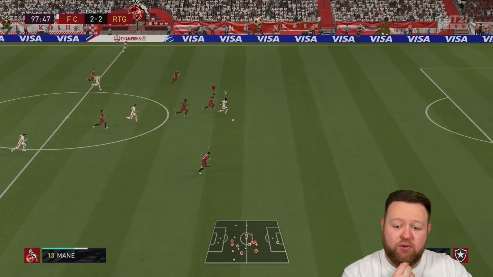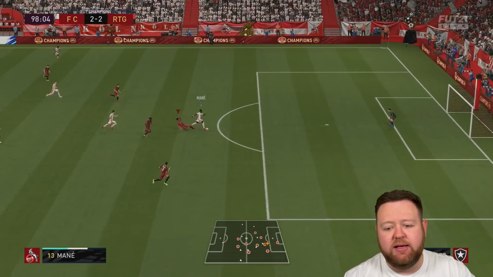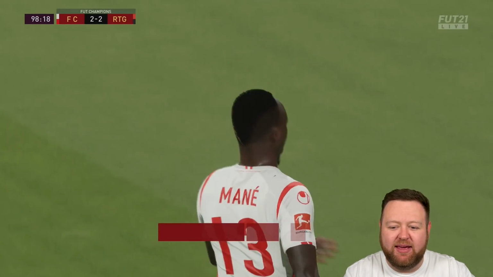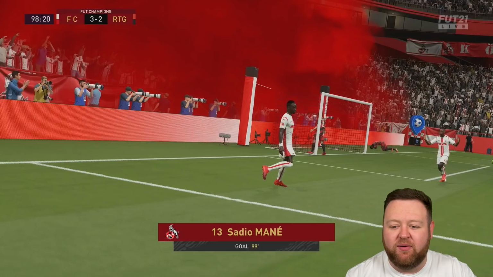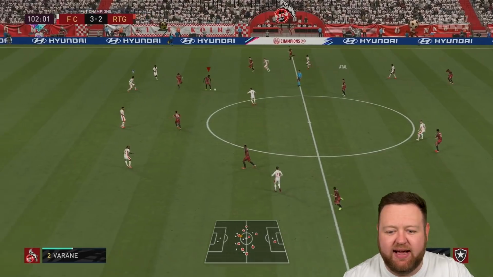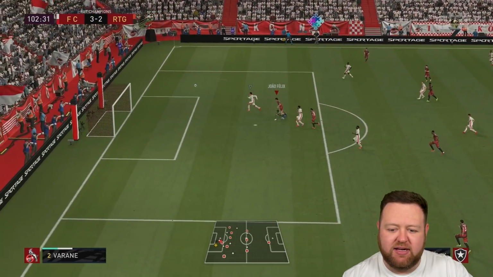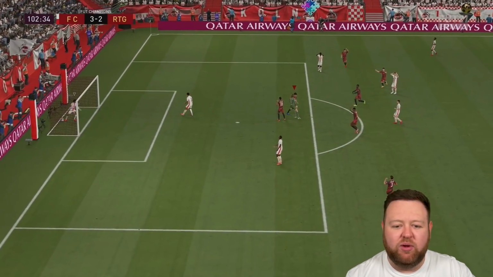But he plays a lovely ball through to Mane. Mane is going to just go past. I tried to wipe him out because I figured the ref would probably only give me a yellow card, but I was even too far away from the Senegalese attacker to even wipe him out. But yeah, he chips my goalkeeper. I get through with Felix. I chip his goalkeeper, and we get level again.